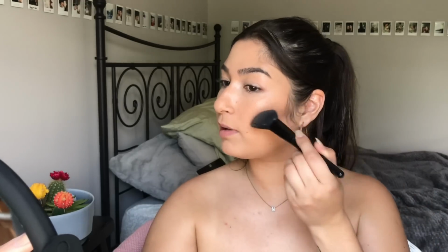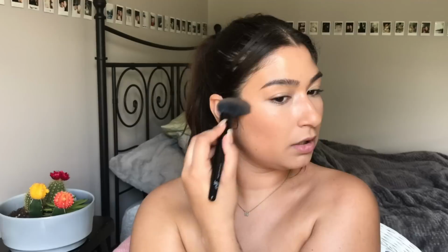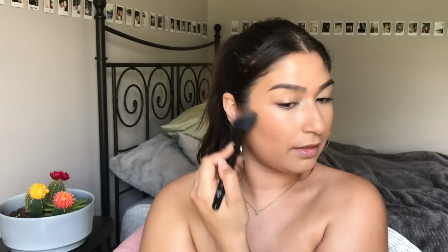contour, so whatever. Okay, and then my other bronzer is the Too Faced Chocolate Soleil, and I've had this for years. It's probably expired, but I still have some left, so I'm gonna use it. And then I just warm up a little more. I almost go on my cheek. It gives me more of a lift because I do have a chubbier, rounder face, so it just helps to mold my shape a little more. This entire area just gets covered with the bronzer.